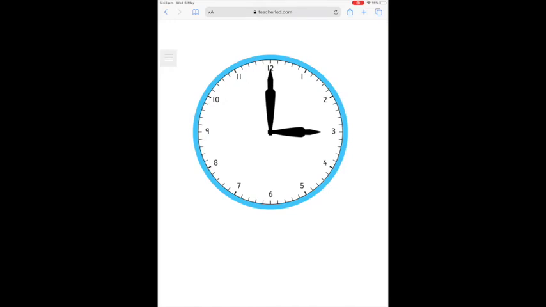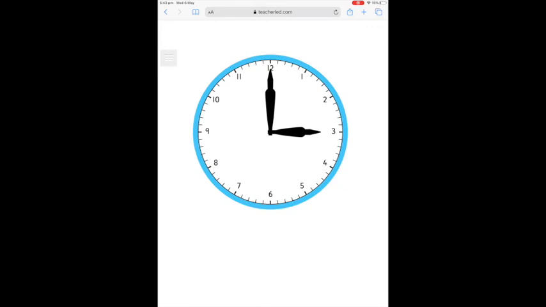When we were looking at 1 hour later, we were always moving the minute hand forwards because we were going later, which is in the future. But because we want to know what the time is 30 minutes earlier, we are going to move the minute hand backwards because earlier moves the time in the past.